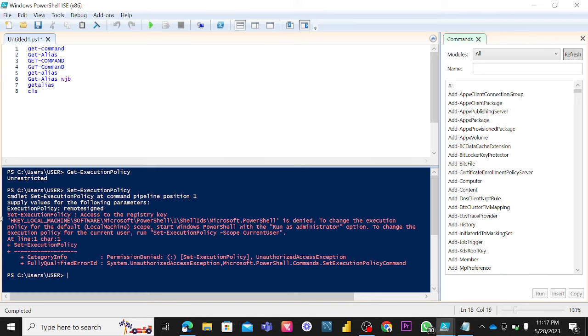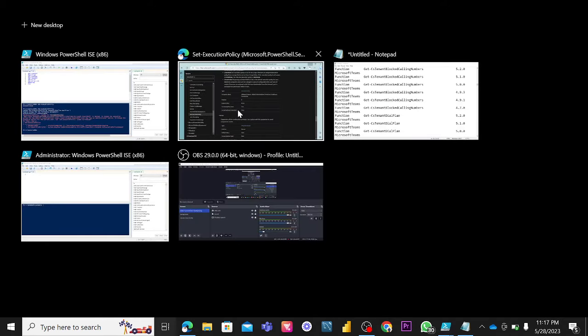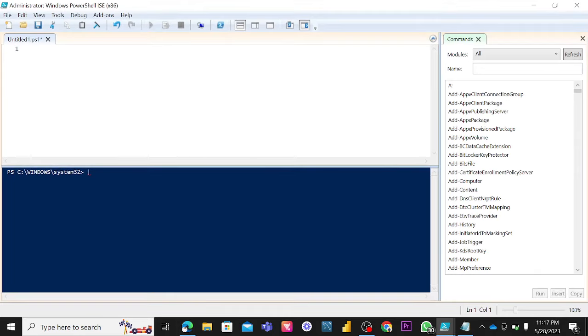Now look at what it is saying. Set-ExecutionPolicy: access to the registry key is denied. It's saying this has no access to the registry key because he is opening this as an end user. Let's say as a support engineer you were supporting a customer and you discovered this error, and look up here and you see that this person is not running this as an administrator. You quickly have to tell them to run as an admin. So let's go to where we have PowerShell open as an admin now.